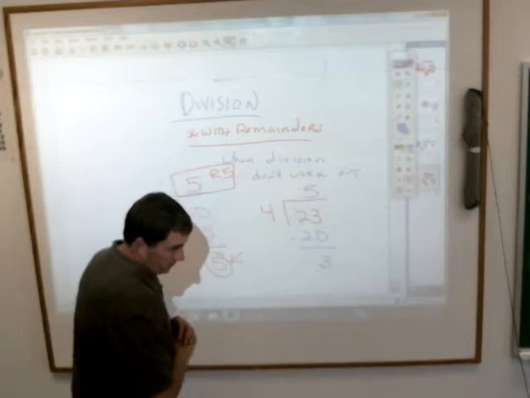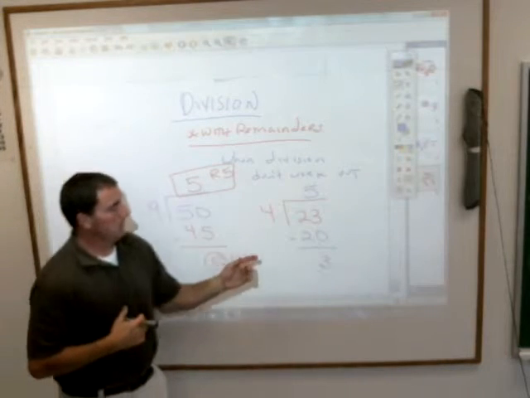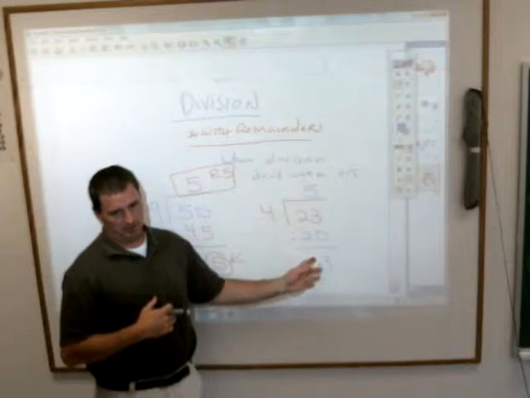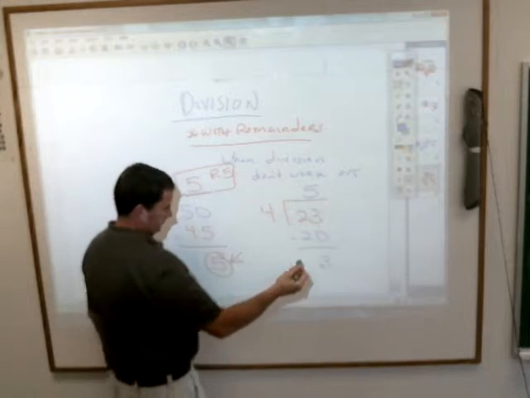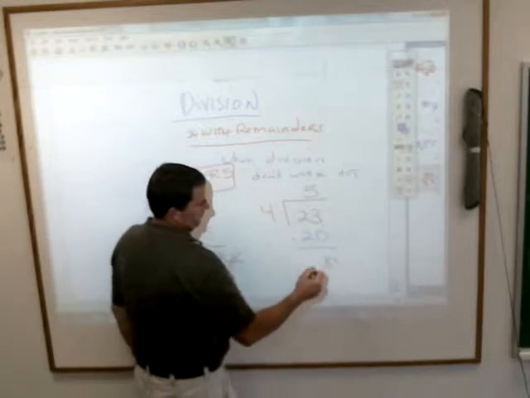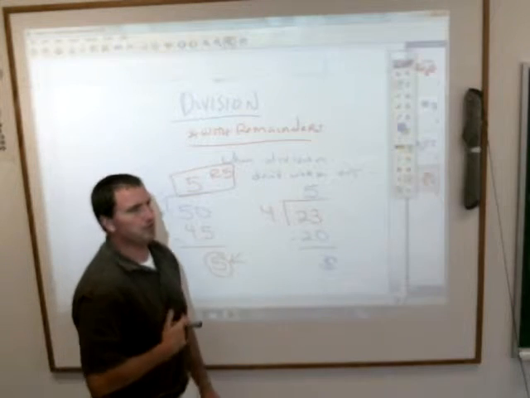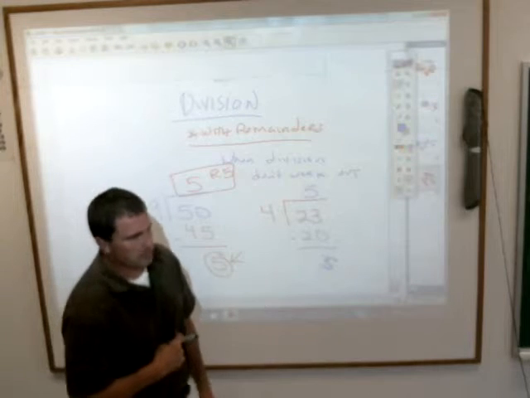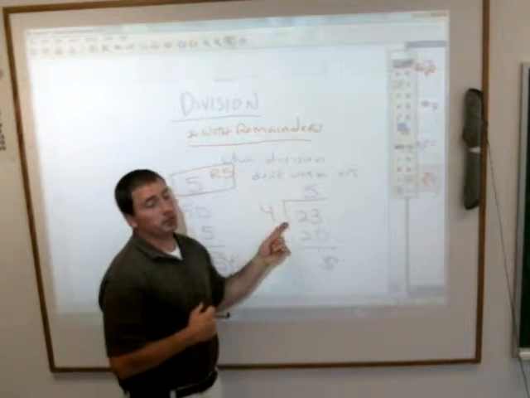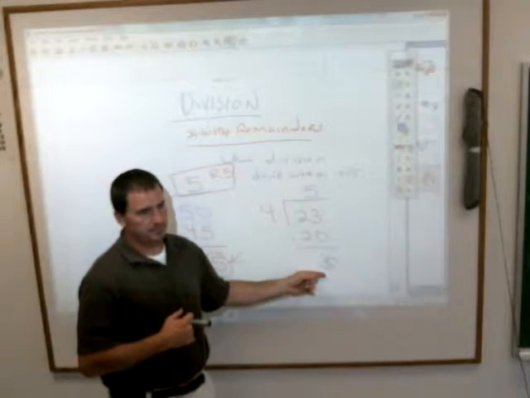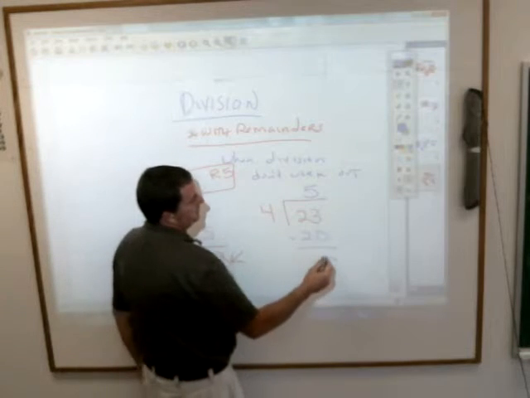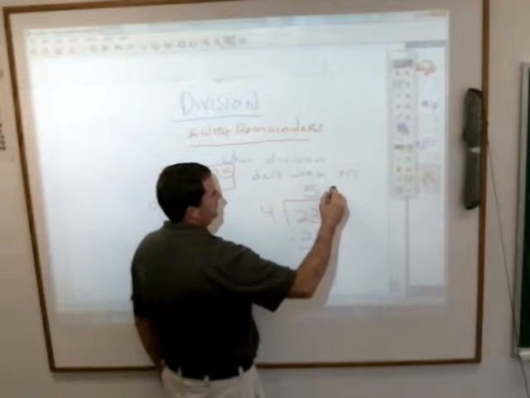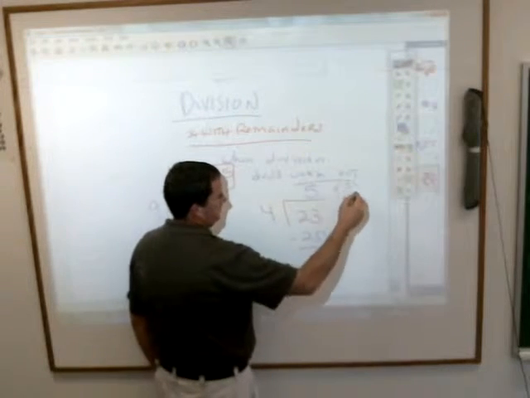By the way, 5th graders, please make sure you know this number down here after you get done subtracting can never be bigger than the number you're dividing into. For example, if I subtracted and ended up with a 5 down here, that would not be a good thing. Why? Maggie? Because it's higher than. And that means that this number could have gone into that one more time. So you always want to make sure after you subtract that this number is smaller than that number, and then when you're done subtracting, it's your remainder 3.